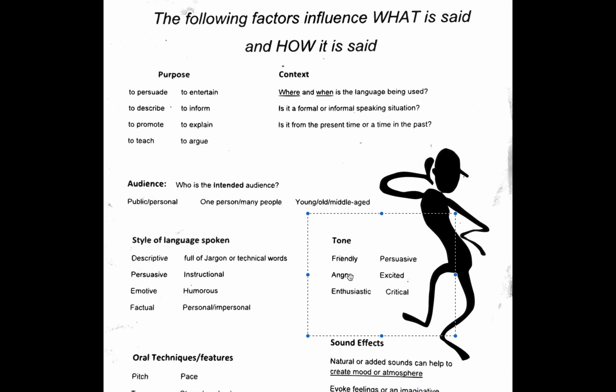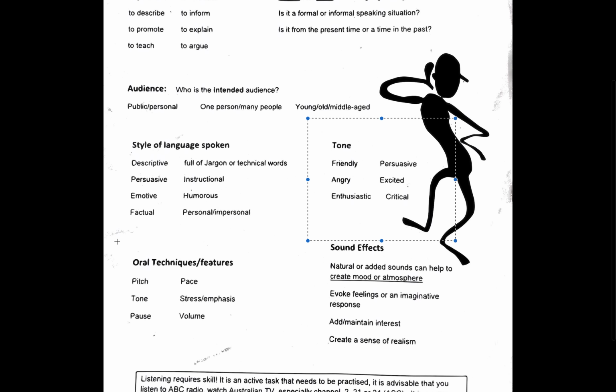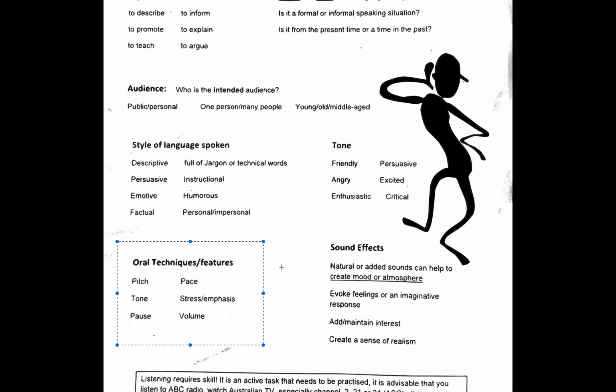And any new words that I teach you, make sure in your book to highlight them in a different color and write a translation at the top. You can do it in your own language or even write the English translation. It's up to you. Oral techniques. For those who do music, oral techniques are about speaking. Oral is the mouth. So when you speak, what pitch are you using? Pitch is high or low.